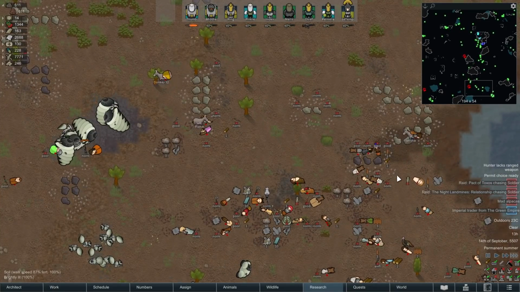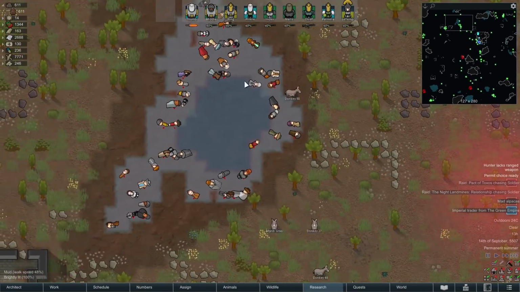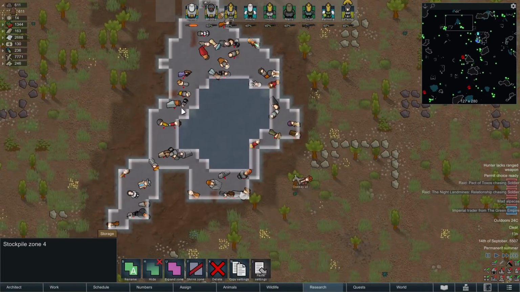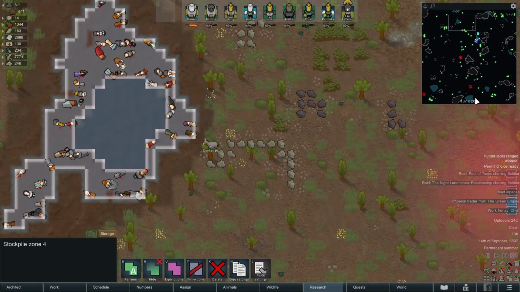You see our animals coming down here and basically picking stuff up and dragging it away. Best use of animals ever. And we're dumping all the corpses over here. This is a nice stockpile zone where the corpses should hopefully degrade really quickly. We don't really care about them too much.